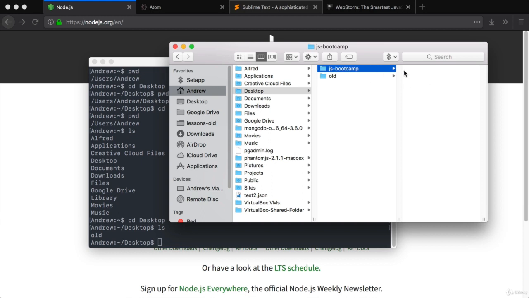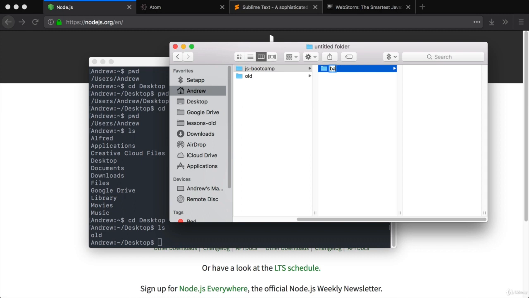For now, what we're going to do is create a new folder called Basics. And the basics directory is where we're going to start exploring the basics. So we're going to figure out how the fundamental features of the language work. And in the next section, we'll be adding about a dozen different files inside of here. For now, though, we can go ahead and crack open this folder in both the terminal and Visual Studio Code. We'll add a little bit of code in and we'll run the script.